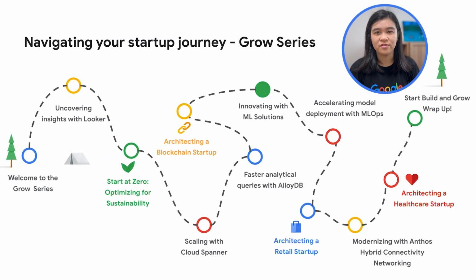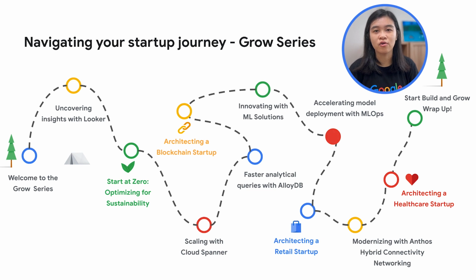In our previous video, we learned how you can innovate with machine learning solutions such as Contact Center AI and Document AI. They are prepackaged solutions designed for common use cases. Companies can start using them without relying on AI experts. However, if you start implementing custom solutions with AI experts in your team, you will start to face new challenges.